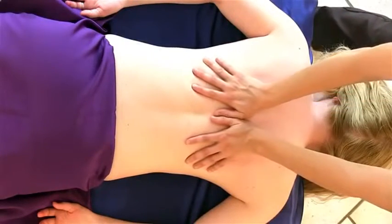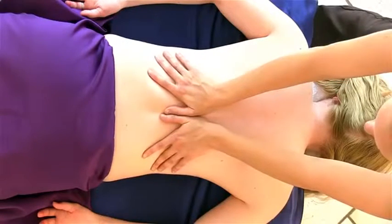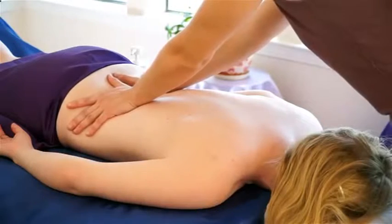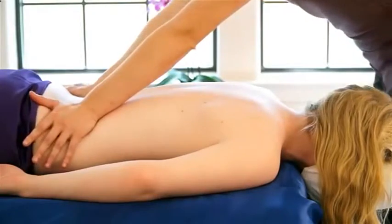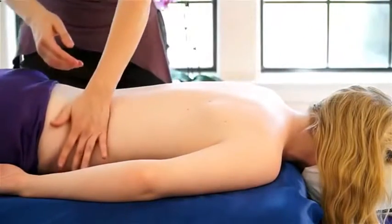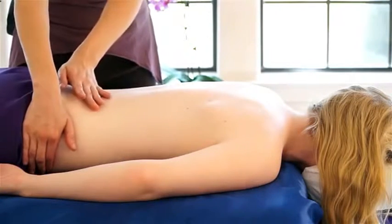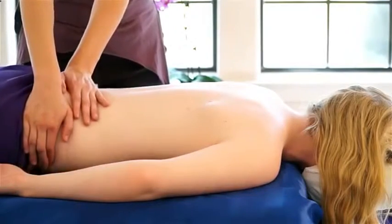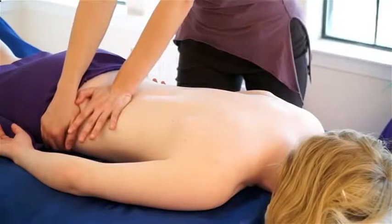So this time, I am setting myself up to work on one side of Katrina's back. So nice, slow, long stroke here. And then I'm going to come alongside of Katrina down to the hips, and I'm going to use my bottom hand to just go ahead and wrap gently around her hip bone. It's a little cushion. So with my bottom hand, I'm sort of applying some traction towards me, and with my top hand, I'm pressing away and down.